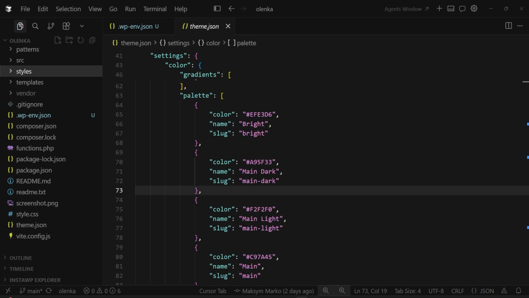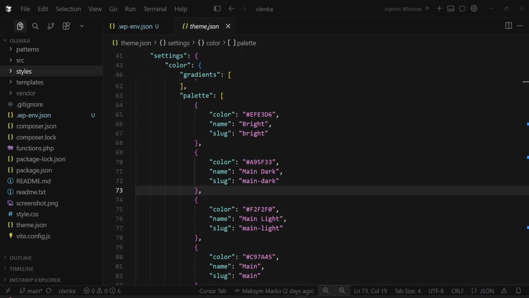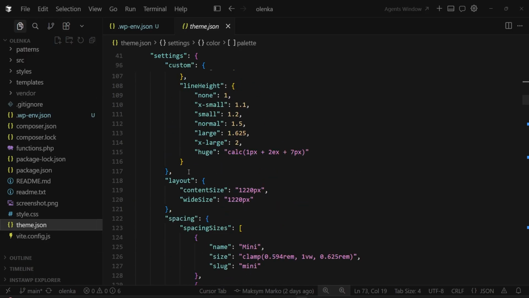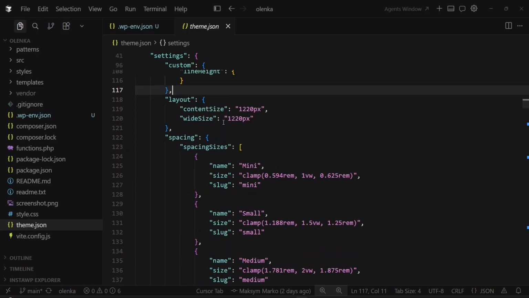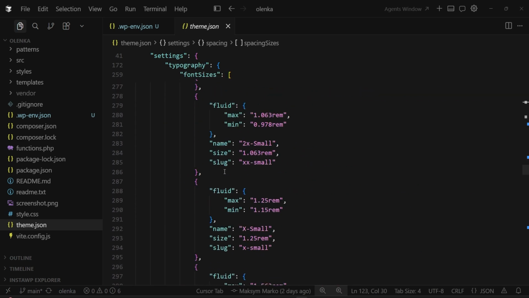So if you make a website using Tailwind CSS, these colors, button colors, link colors will be overridden by this file. So I had to remove some styles from here, but in case you don't want to use Tailwind CSS and want more control using theme.json, you can use this file and create lots of interesting stuff, styles using only this file.